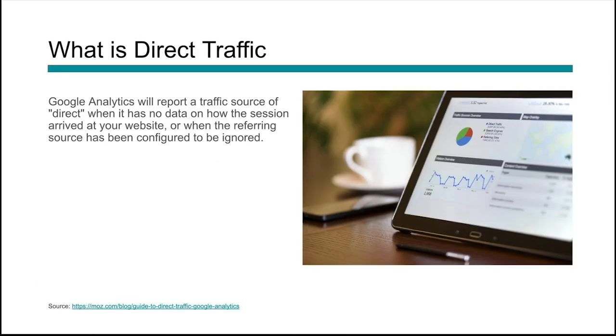Google Analytics will report a traffic source of direct if they have no information of how that user ended up on your site. There could be a lot of reasons that user got to your site, but if Google doesn't have that information, because it wasn't passed to them correctly, they're going to show up as direct traffic. Now, as you can realize, this can cause some issues, especially when it comes to reporting and making sure that you know which campaigns are the most effective. So we really want to understand how people end up in direct traffic and then what we can do to make sure that our analytics is as clean as possible.